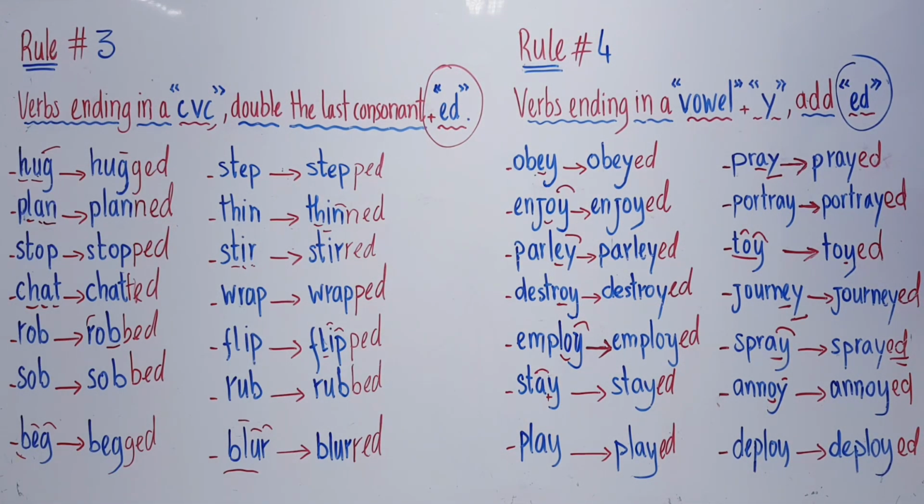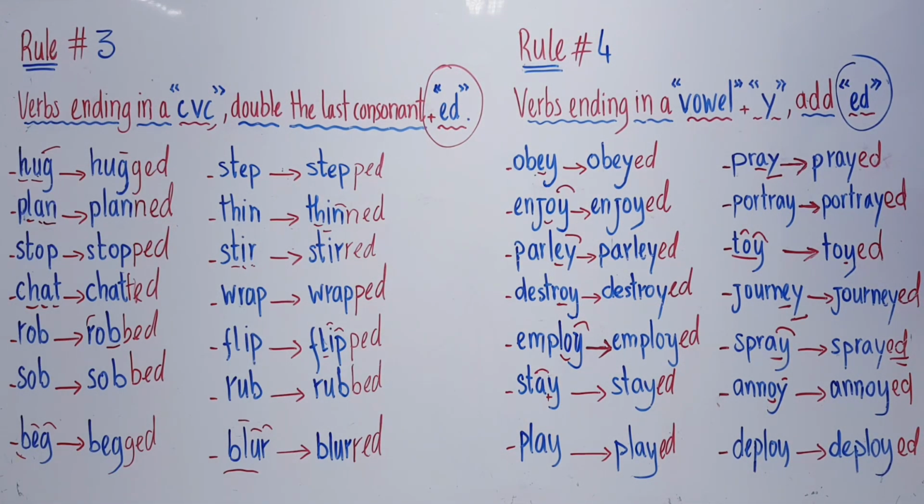Do you understand, right? So now, for example, obey. So obey, b is a consonant, okay? So that one, e is a vowel. E is a vowel, okay? And y is following letter e. That's why we do not change letter y to i. We just add ed. We have obeyed. We have obeyed, okay? Another word, enjoy. O is a vowel, y is the letter y at the end.